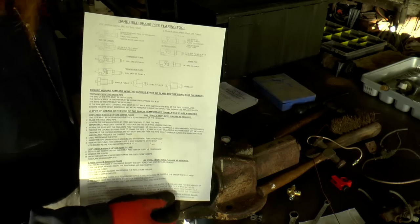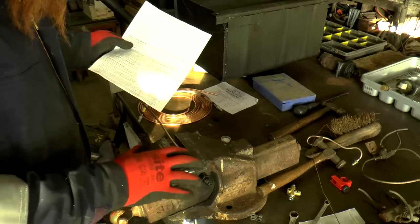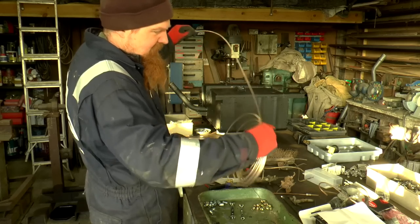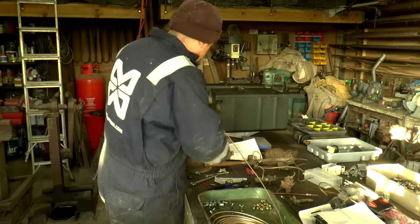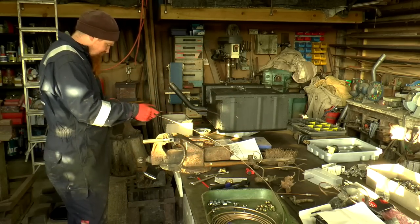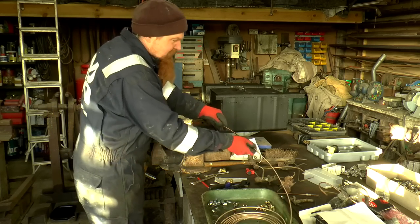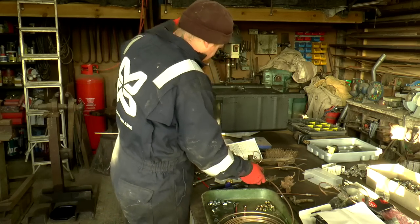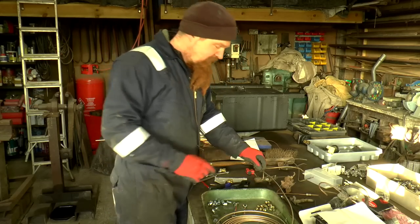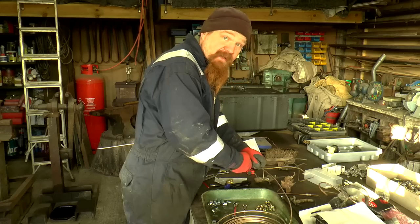And after considerable bafflement at these instructions, I've discovered that this kit only does imperial, which is very disappointing. I should have realised that. It's my fault, but it's still irritating. In the meantime, I've got an imperial end to go on this one, so this is the other axle line. And at least I can shape up the pipes. And I can run the line from the flexi pipe going to the bulkhead, because that's metric female fittings, which I can do.